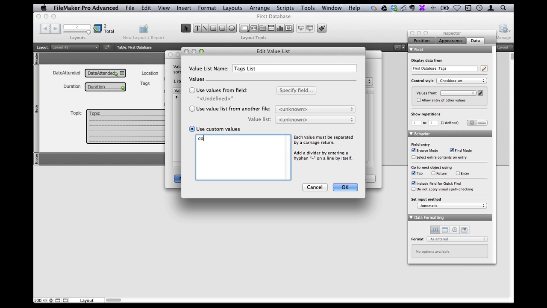So it was to do with computing. Maybe it was to do with Vectorworks. Site administration. Construction technology or building technology maybe. And if you want to divide these up, you can also put in a hyphen, but we won't worry about that.